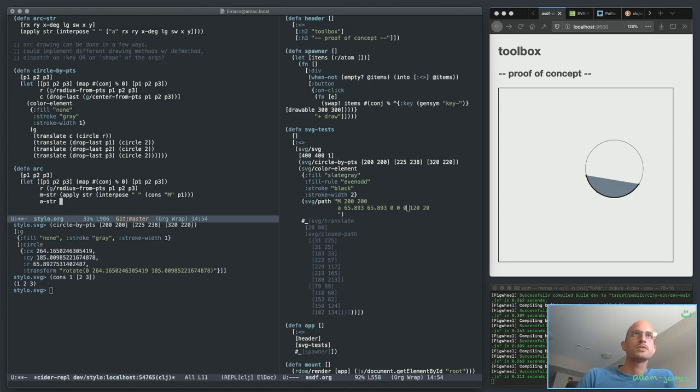Okay, so this arc string is going to be a little different. Here I want to do apply string to interpose space, and I'm just going to create a list of the things. I'm going to use absolute in this case because for P1, P2, P3 I did absolute for the circle, so I'm going to use absolute again there.